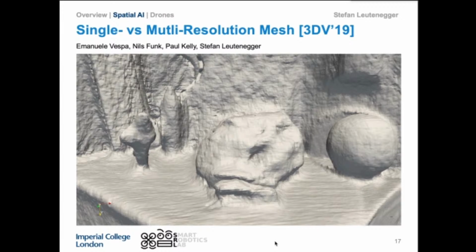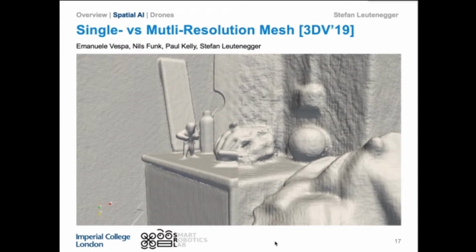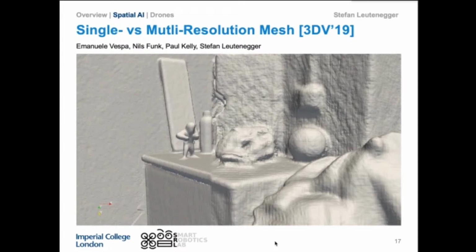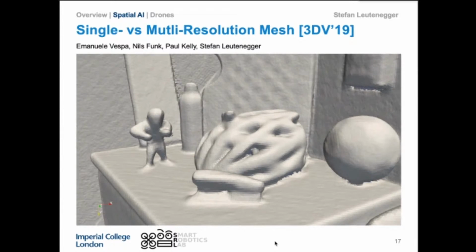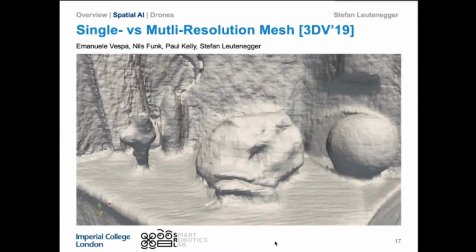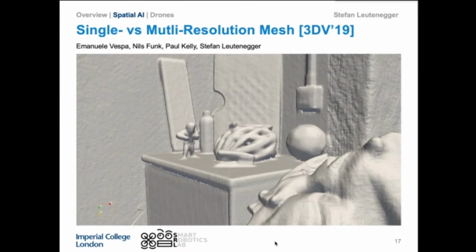You can think of it as integrating. Basically, you're missing a lot of voxels if you just always by default select the finest resolution. So that's maybe something I should have said before. The comparison here is using the same resolution, just constantly using the finest resolution everywhere, whereas in our adaptive resolution, you automatically select the right resolution.